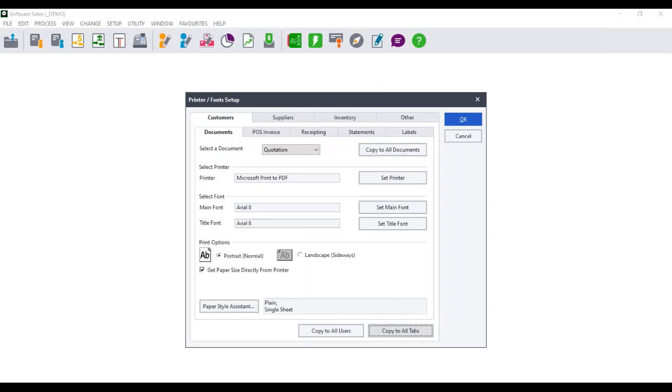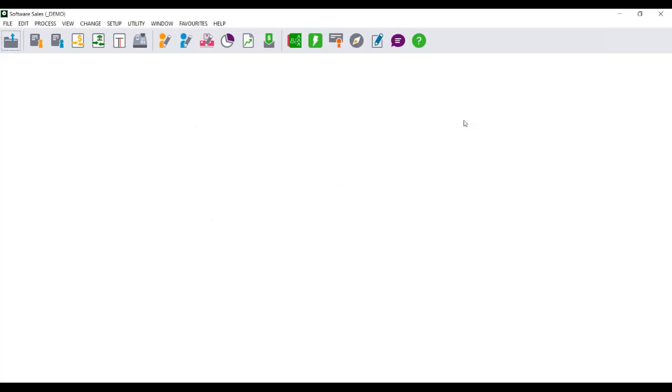Again, guys, you can copy to all documents, copy to all tabs, and you can OK. But obviously, if you're not using a lot of different paper styles, and then you would print using, for example, the PDF and see if it now fixes the issue. If it does, it's your printer driver. That means that you need to uninstall and reinstall the printer driver. If you're getting the same issue on a different printer, then it's normally something in Pastel. And then obviously, guys, we can have a look. We can give you certain advices on that.